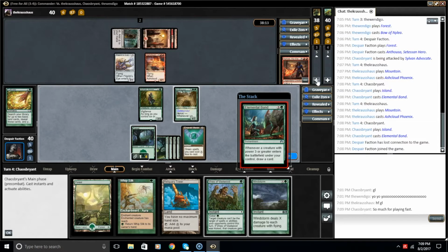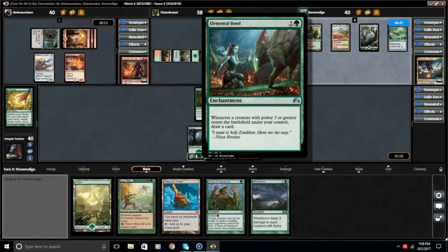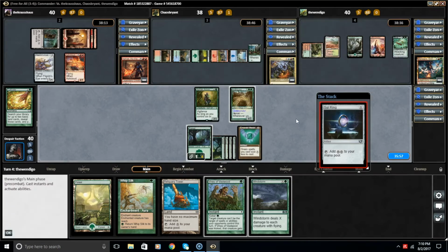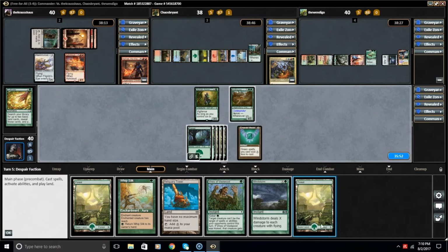Alright, so we are back after the motor error. Elemental Bond for our opponent. Whenever a creature with power 3 or greater enters the battlefield under your control, draw a card. That's pretty cool. I should check that out for some of the big creature decks. Sol Ring for the Xenagos opponent. Xenagos coming into play. We draw another forest.